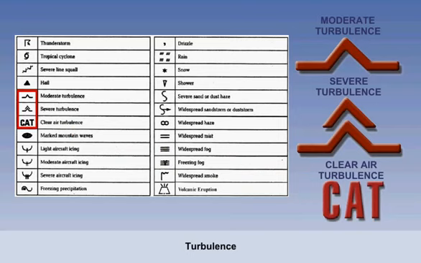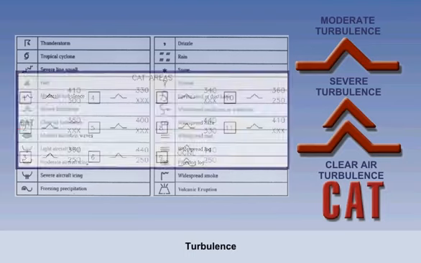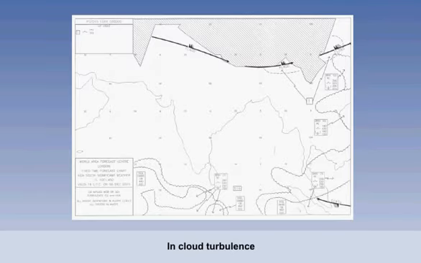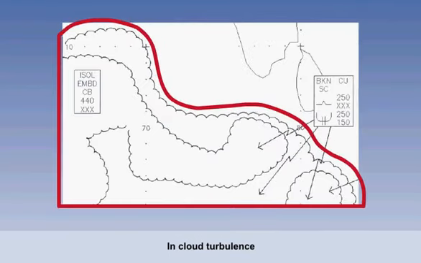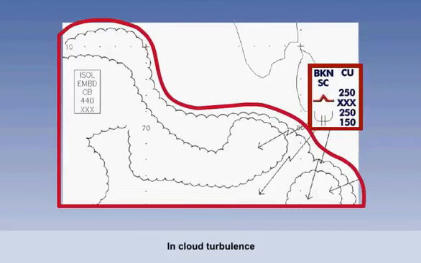And earlier we saw how this was clearly highlighted on the charts by way of the enclosed dashed lines and the CAT legend. In cloud, moderate or severe turbulence is automatically implied on SIG weather charts whenever a CB is forecast. In addition, on the medium-level SIG weather charts, areas of moderate and severe turbulence associated with other types of medium-level cloud are always highlighted by turbulence symbols. These are included within the cloud boxes assigned to every scalloped cloud area.